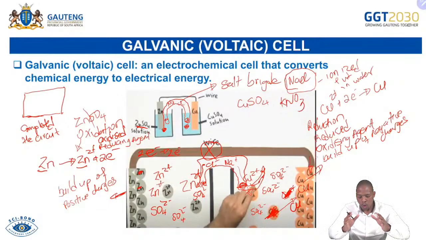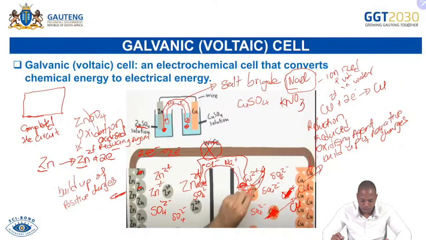Okay, so one, it will complete our circuit. Number two, it will then allow or it will then maintain electrical neutrality. That's how we actually put it. It will go there to maintain the neutrality between the beakers. Okay, so at basic rate, or at microscopic level, this is what actually happened in a galvanic cell, right? So I'm going to move on now, and then I'm going to move to what you're most interested in, to say, how do you answer questions? Maybe you're not interested in what happens here, but I think it gives a better understanding of the cell and why we need certain things in a cell.